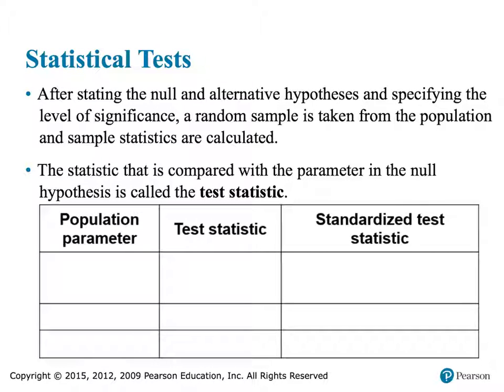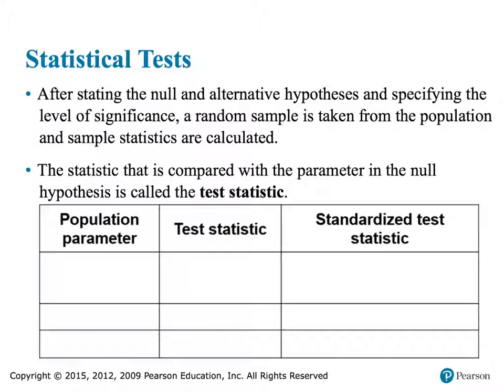So we're learning about the basics of hypothesis tests, which are also called statistical tests. In class the other day we talked about the difference between the null and the alternative hypothesis, and that there's typically a claim being made, and we're trying to see if we have evidence in favor of that claim or against that claim. We also talked about the different types of errors that can be made, the type 1 and the type 2 error.